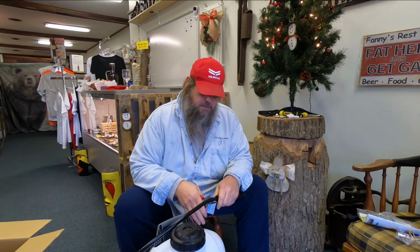Stop. What? Does that thingy have something to do with holding on to the pressure? Yes, this is the handle. So if you cut it off, that holds onto the pressure. Okay. If not, then I'll have to cut it and put a valve in the middle. Okay.